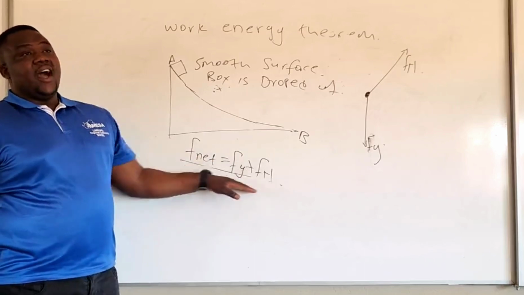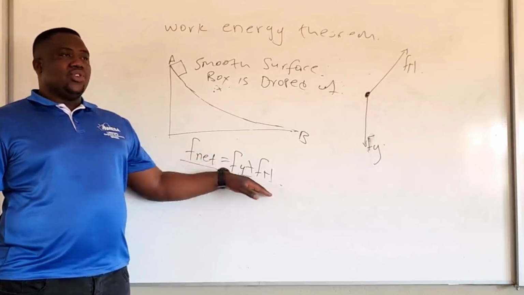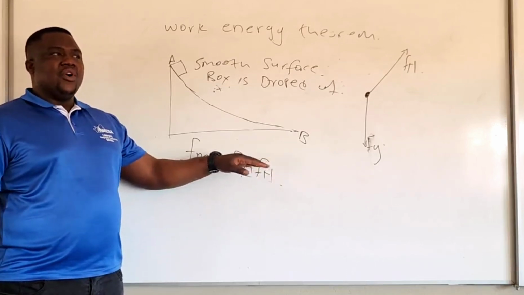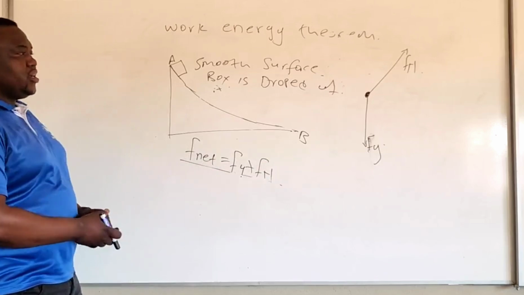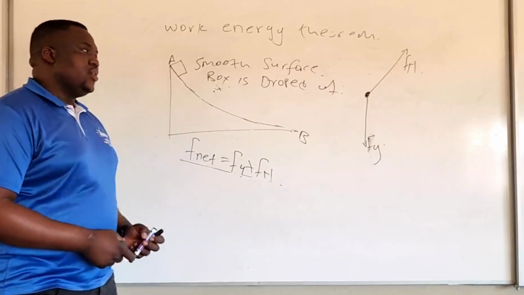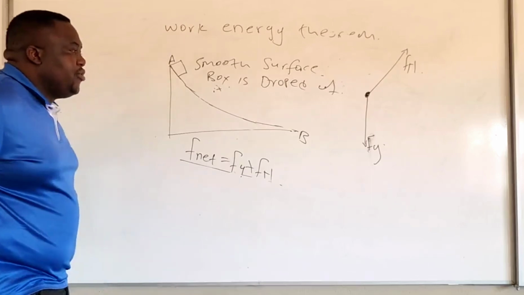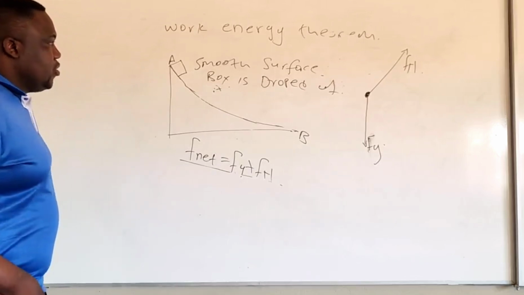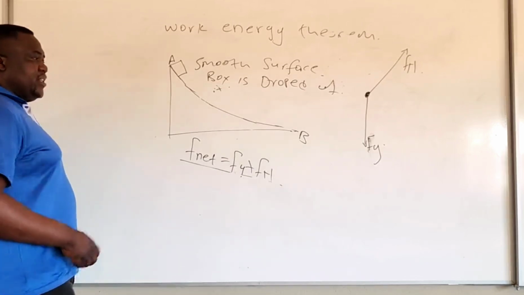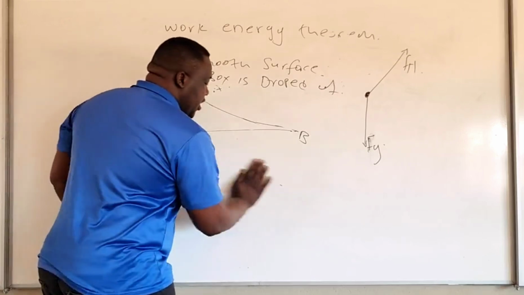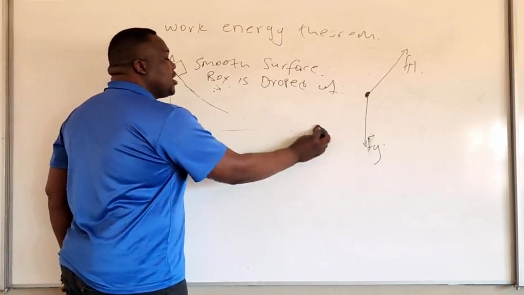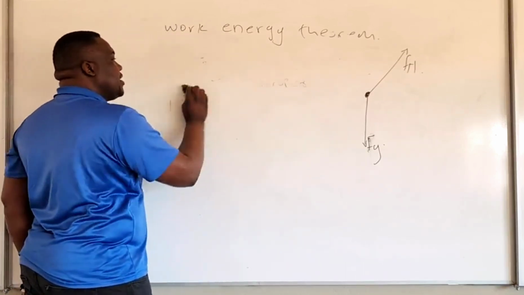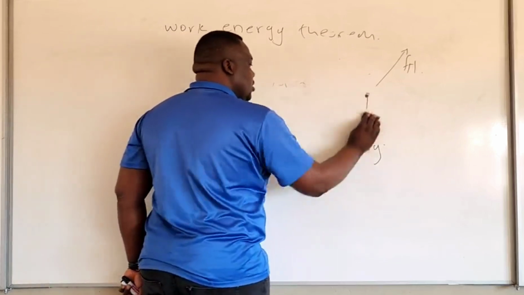So we're going to have this. I know that we're going to have a magnitude of 0 for some of the forces, but the truth is F net is the sum of all the forces that are acting on an object. That is F net. You can see that on this object, only two forces are acting. It means that our F net is equal to the sum of normal force and gravitational force in this case. So you need to notice that you must not claim what F net is. F net is the sum of all the forces that are acting on an object.